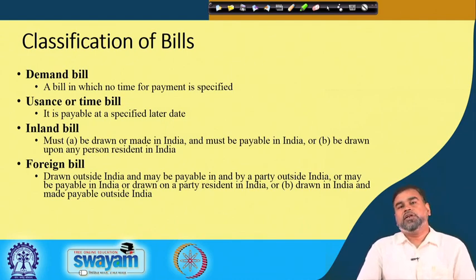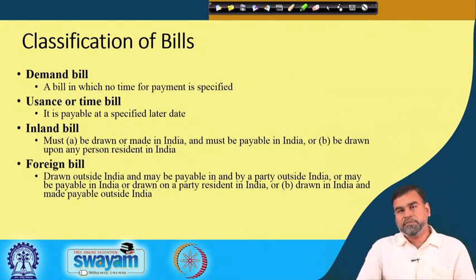The date will be mentioned in the bill. For example, the bill can be redeemed only after 3 months, or after 2 months, or after 1 month. After that, the holder of the bill can go with it to the organization to get back the money. That is why, in terms of payment period or time, we have two classifications: the demand bill and the time bill. The time bill is payable only after a specific date, whereas for a demand bill no time for payment is specified, so at any point of time the holder can go to the financial entity to get the money.